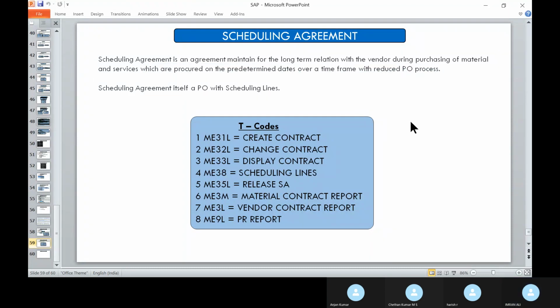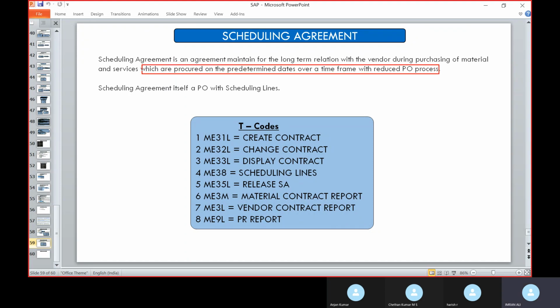Compared to contract, the major difference between contract and scheduling agreement is this. Here in scheduling agreement, the company is going to schedule the requirement of the material for a specific date. For that specific date, PO will automatically generate. Here in scheduling agreement, we are not going to generate any PO.